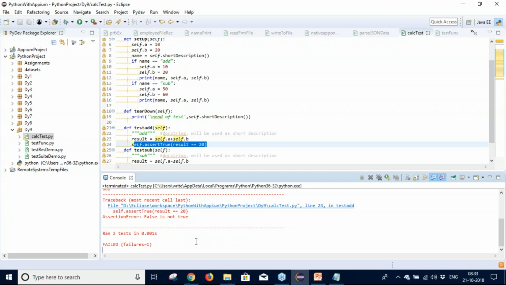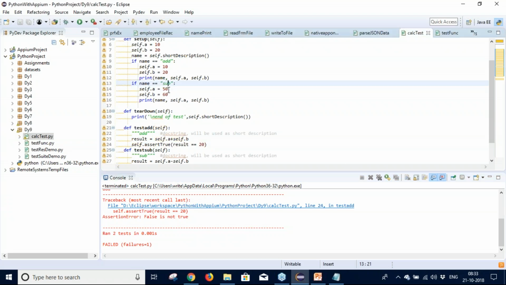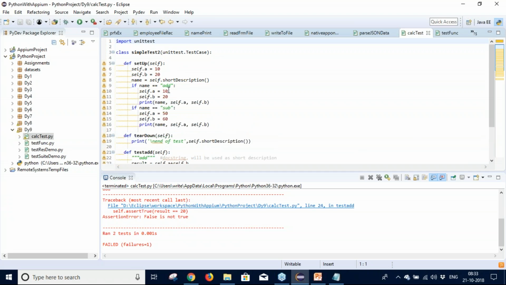So this is another way to execute a test method inside a unit test module. Another way to test a function or test the operation and assert its information. In our first program we created a method, then we created another method to test it.